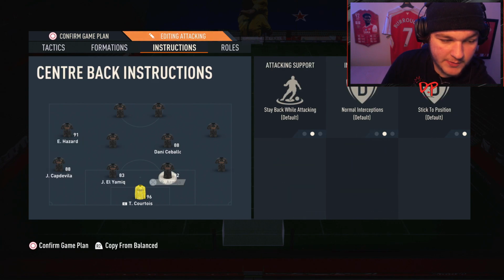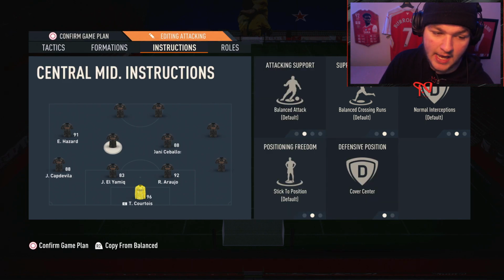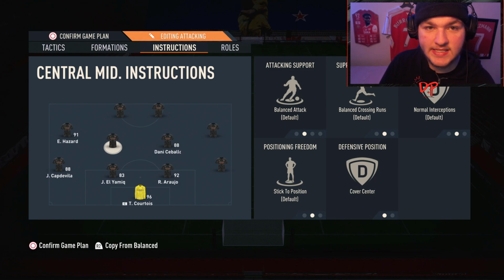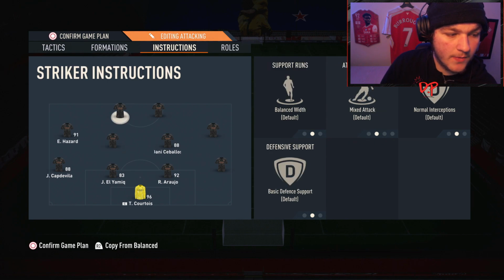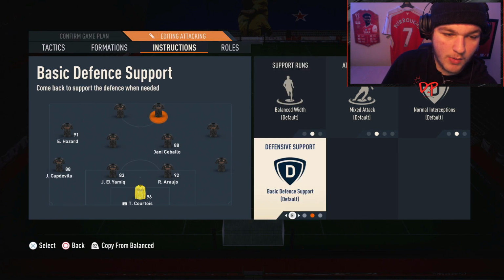Obviously, it does kind of depend on the players that you have got. Personally, for me, I like having both of my centre mids on cover centre. But when it comes to instructions and tactics, these are all simply just personal preference, so I'm not going to deep dive into these, but it depends on the players you've got. For example, if you've got a small agile striker as a left striker, then a more target man as a right striker. Personally, I like having my right striker.